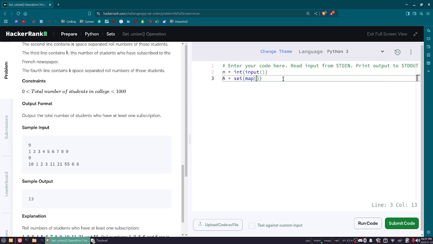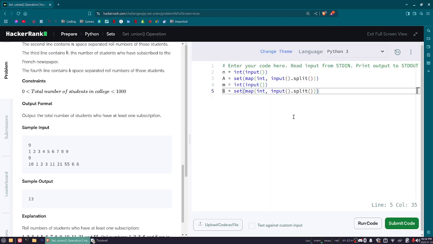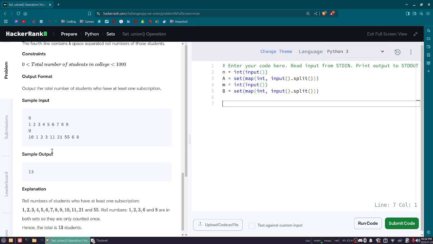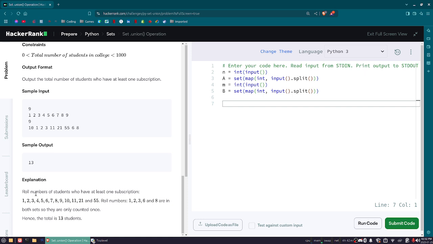Inside the set, we'll have to map through it, and then for the function, in this case, it would just be to convert them all into ints. I've mentioned this many times in other videos. So we'll do the same thing for the other one. This is m, which is the second number here, and then copy this down, set B for this one. All we have to do is really take set A and take set B, and then just print out the union. Except, let's see what the parameters are here.